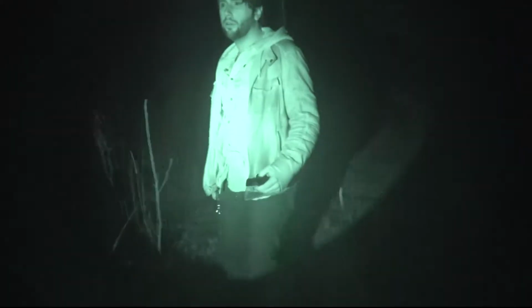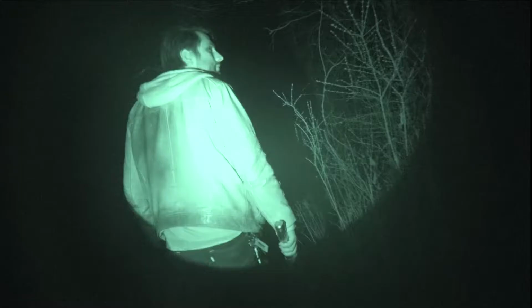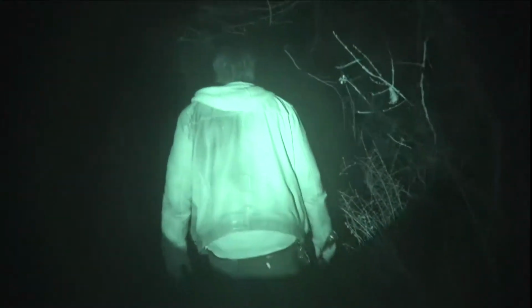I wonder what's in these woods. Part of me wants to go deep, but with the camera dying and stuff, it's not really. Yeah. I don't have a heady feeling of being watched, but I feel like I'm being watched by multiple things at a distance. Yeah, me too. I looked over there too. Like, I keep feeling like there's eyes pointing at us from all directions, but they're really far.